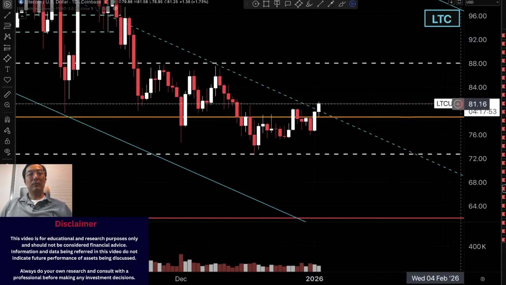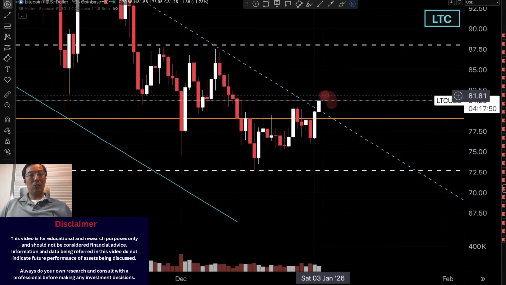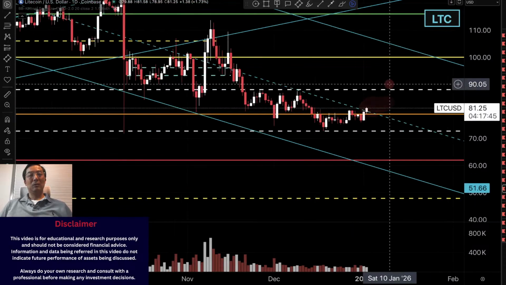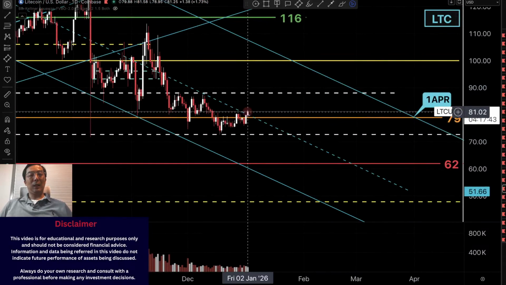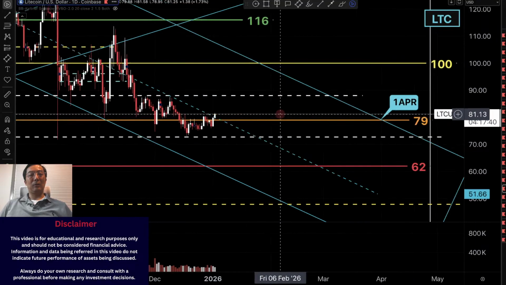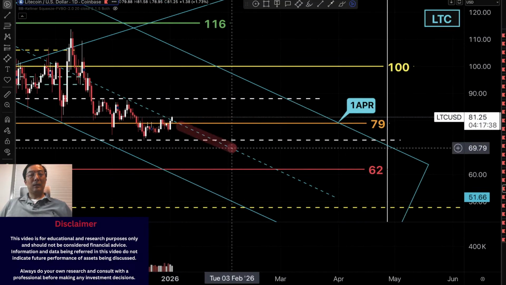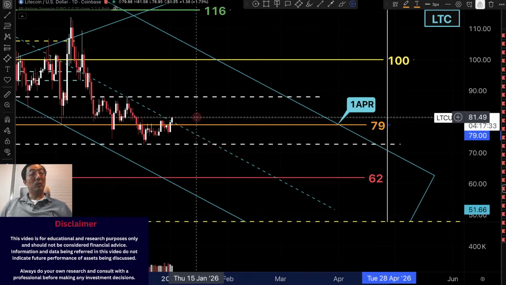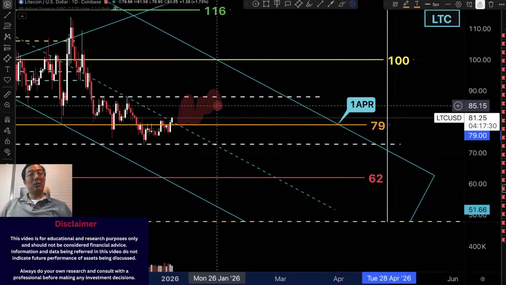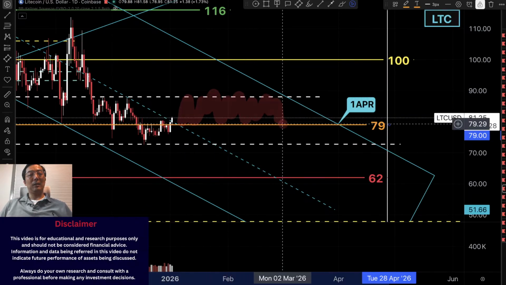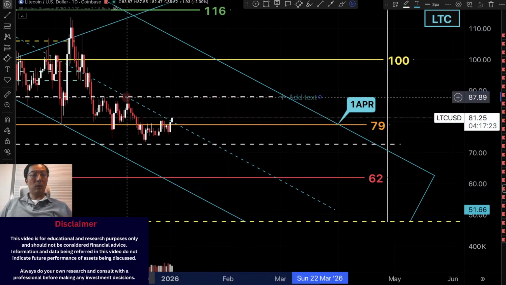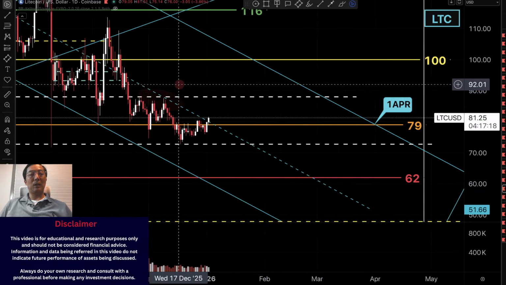For daily, today, it started to edge towards the stronger half of the downward channel. So if I zoom up, you see it's just today that it is trying to go above this center line over here. Yesterday, it already broke above the $79 level. So let's assume it's going to travel sideways at least above the orange key level, as well as this white dash line at around $88. So that's where it found resistance back in November all the way into mid-December.